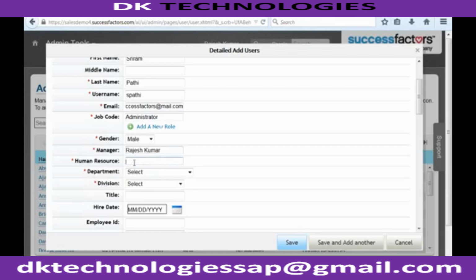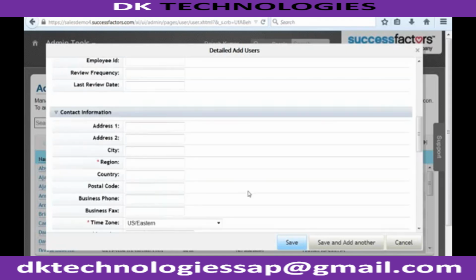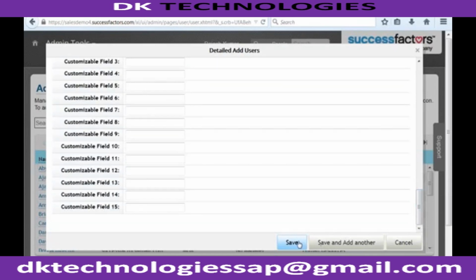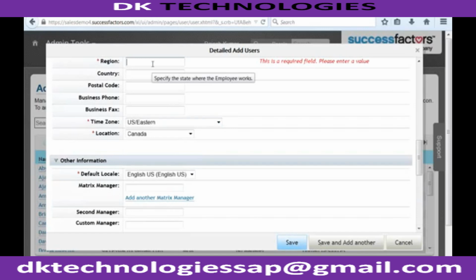You can put them as your manager, and which department. Let's say human resource, which division, let's say services, and like that you have to populate all these fields, guys. Yes, Rini, we can configure this page. Populate all the data you have, and make sure that mandatory fields are populated for sure. And you can see save the creation of the user. We forgot one user, guys.